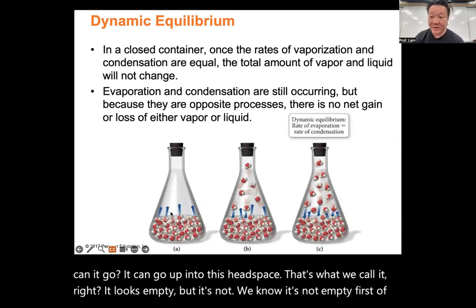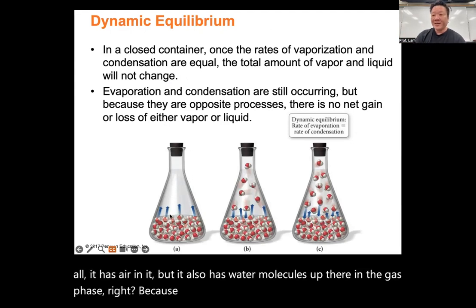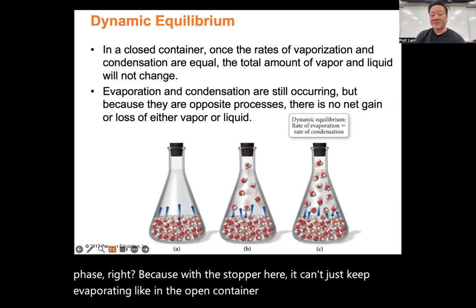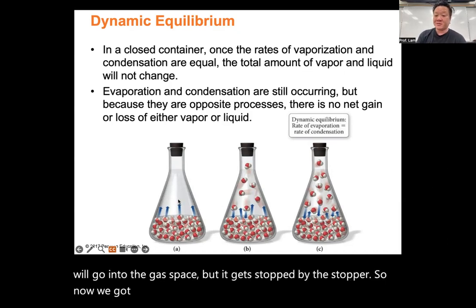First of all, it has air in it, but it also has water molecules up there in the gas phase, right? Because with the stopper here, it can't just keep evaporating like in the open container. Okay, so the gas molecules will go into the gas phase, but then get stopped by the stopper. So now we've got water vapor up here too. Okay. So you've got three scenarios here.